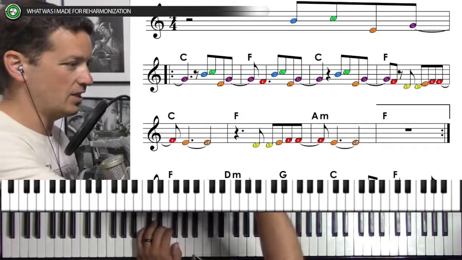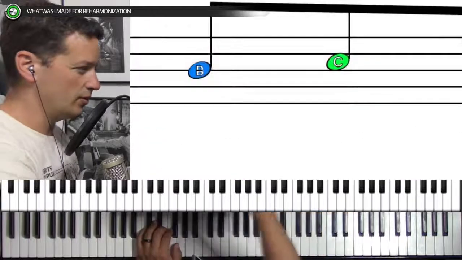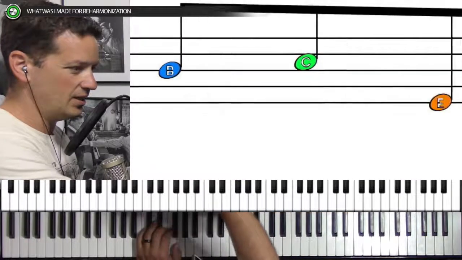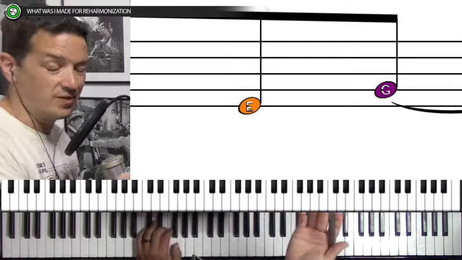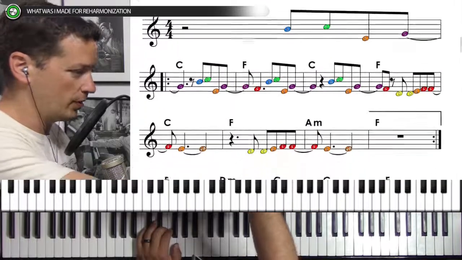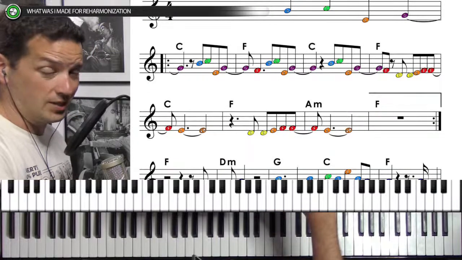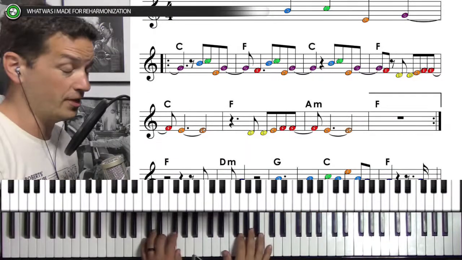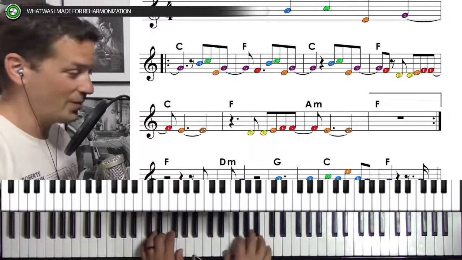The melody is the stuff that's written in here. If you download the PDF, it's a B and a C and an E and a G. So you don't even have to be able to read sheet music in order to play those notes because they're all written in for you. That is not what we're doing today. This is not supposed to be a tutorial on how to play it the right way. But that is the right way to play it.